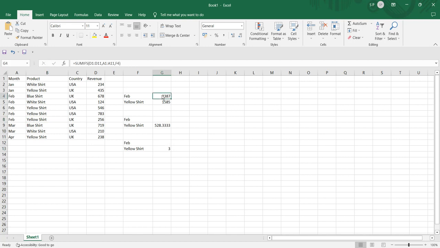So based on our conditions, our criteria, we have got the output using COUNTIFS. Here we have used SUMIF with one criteria only, you can see in the formula bar. Then we have mentioned 2 criteria. Then using AVERAGEIFS, and then at last we have used COUNTIFS. So we have actually solved 4 different problems with their 4 different solutions, right?